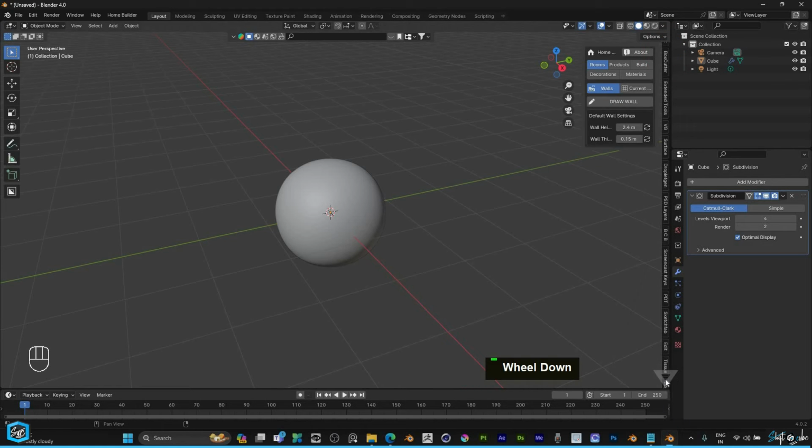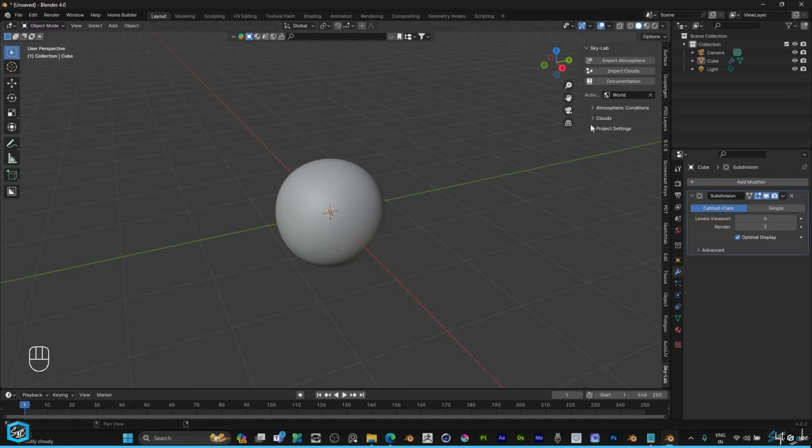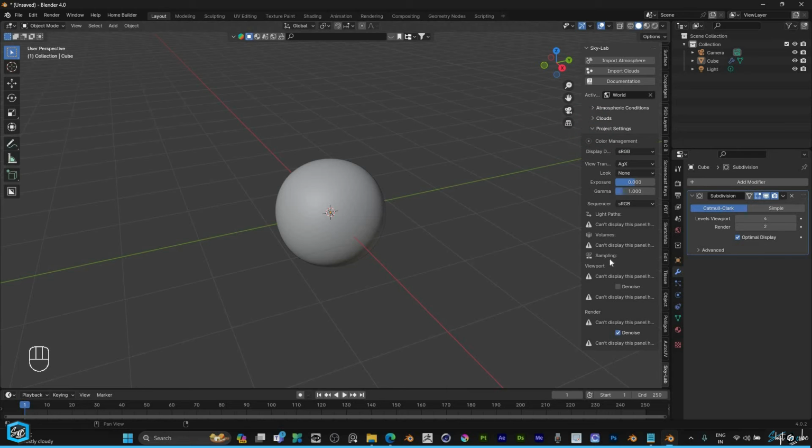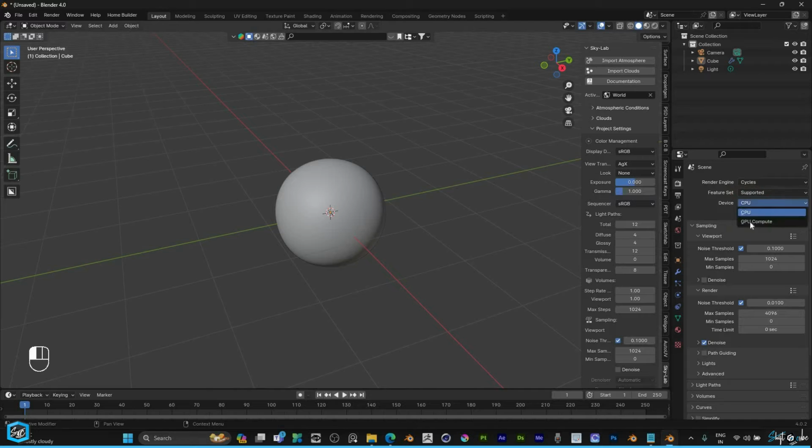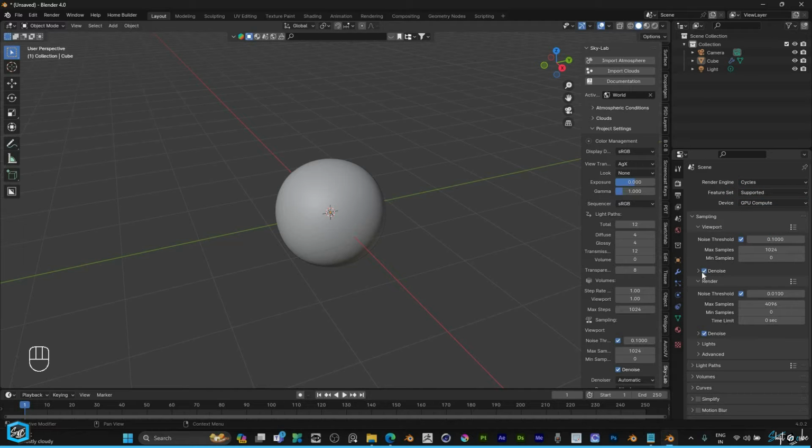After downloading the add-on, install it in Blender and you will conveniently find it located in the 3D view sidebar. This add-on requires Cycles render settings, so be sure to switch from EEVEE to Cycles. Then I have enabled denoising and reduced the viewport render samples in my preferences. You can see that all the settings are turned on.